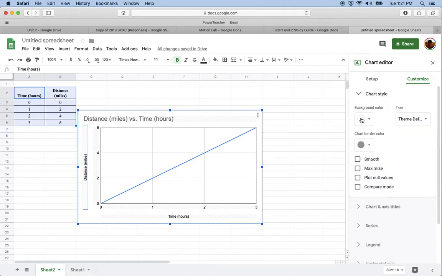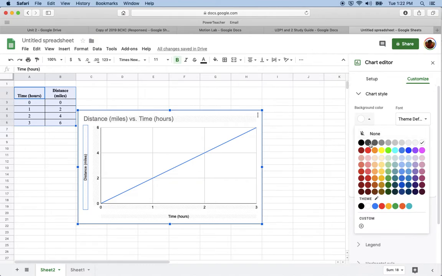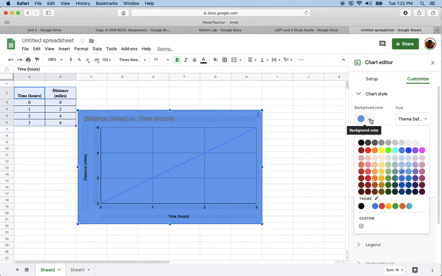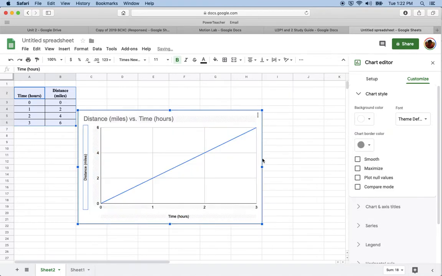The other thing I forgot to mention is this. Now, realistically, I usually never ask kids to change colors and do all that kind of stuff. If you really, really wanted to, obviously you can change colors. But I always stick to the simple one, which is the white. It's a lot easier for me to read. So I'm asking you guys to do that. If you want to make your own graphs and make them colorful, great. But for this class, I would rather you keep it this way.